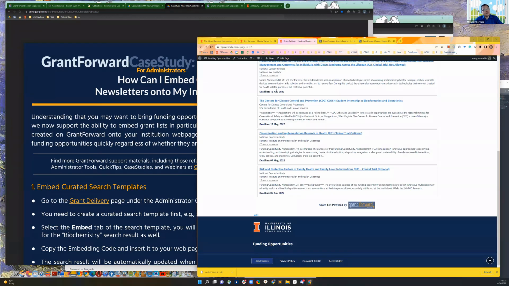Okay, and if you are asking about inviting more users to join GrantForward, yes, you can do that anytime by sending an announcement email. Depending on your subscription class, usually you can add an unlimited number of members as long as they have your institutional email address, such as illinois.edu. But if you have a mini subscription, then you can add a specific number of new accounts you want to create with some small additional charge. Okay, good. Does this answer your question?